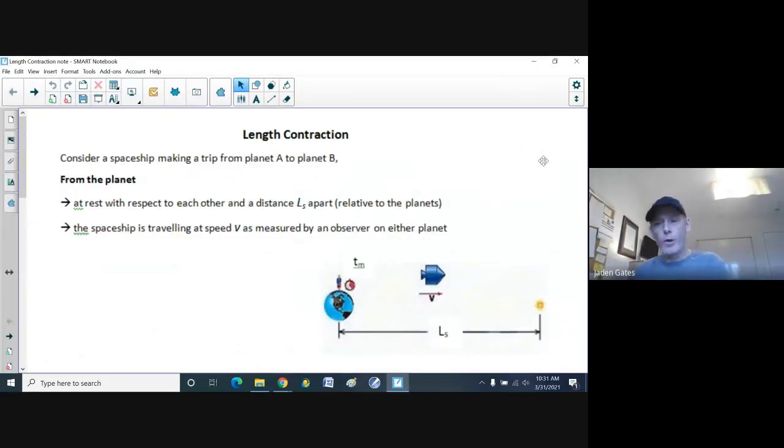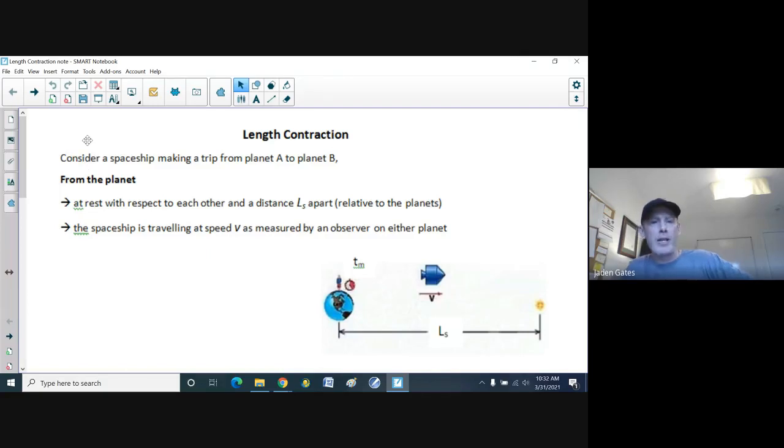All right, so again, we're continuing on with relativity because it's all relative. And so what we're going to look at is something called length contraction. What I'm going to do is look at one situation, but again, from two different perspectives. Perspectives in physics is frame of reference. This situation we're talking about involves extreme speeds and such.